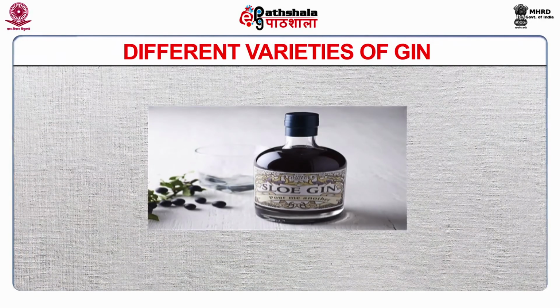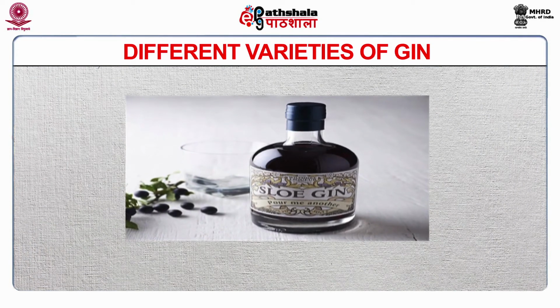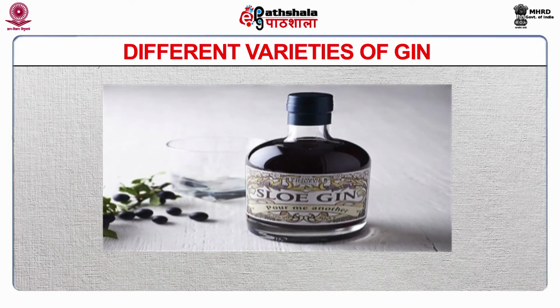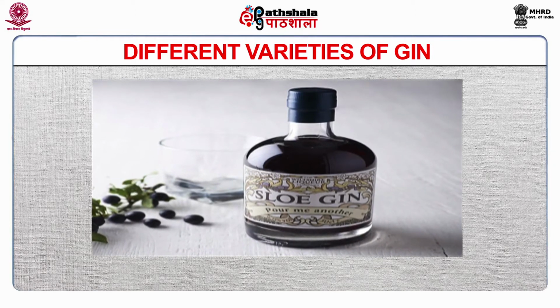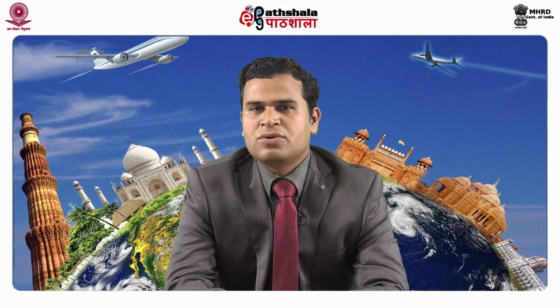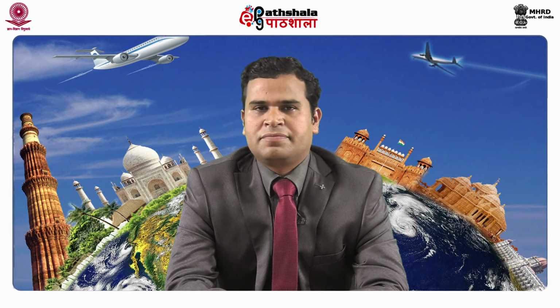The next is sloe gin. Sloe gin is a red colored spirit which is produced by soaking sloe, a fruit which is a relative to plums, in a neutral spirit. Sloe gin needs to be on the sweeter side to ensure it is made from the fruit. It must have an alcoholic content of 25% alcohol by volume to be called sloe gin, according to the European Union.